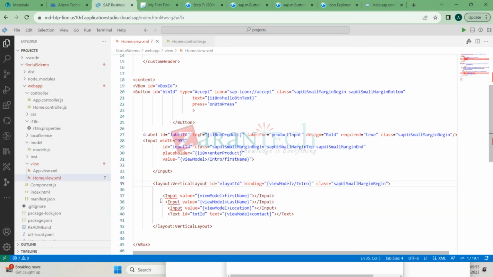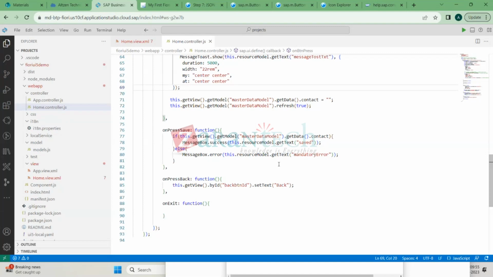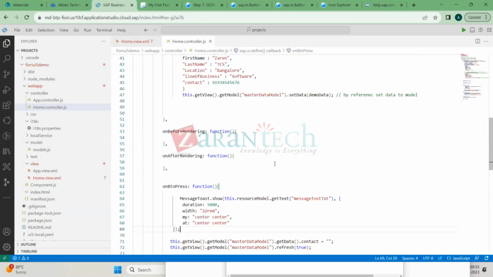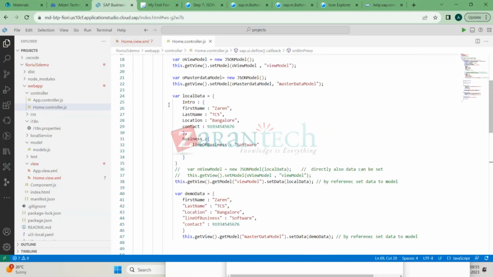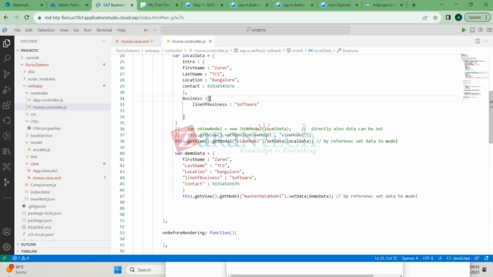See, right now we are talking about the JSON model. I will come back to the OData model also. Of course, we will discuss it; we have one complete JSON and OData session. Right now, what we see here is defined locally. So for example, let's say from an OData service I have got some response which has a certain set of data. If I am defining a model in my controller, it is my local client model.